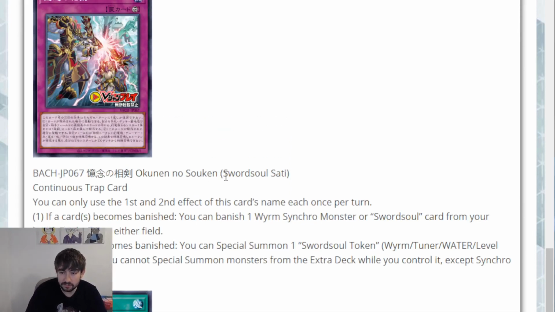All right, next up we have Swordsoul Sati. This is a continuous trap. You can only use the first and second effects once per turn. First effect, if a card becomes banished, you can banish one Worm, Synchro, or Swordsoul card from your hand, deck, graveyard, or either field.